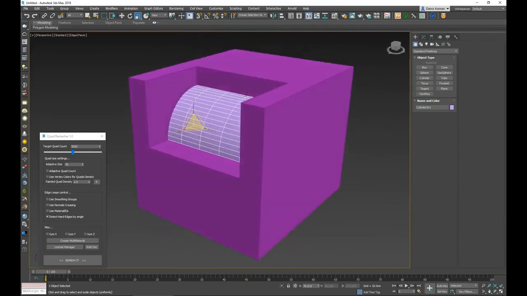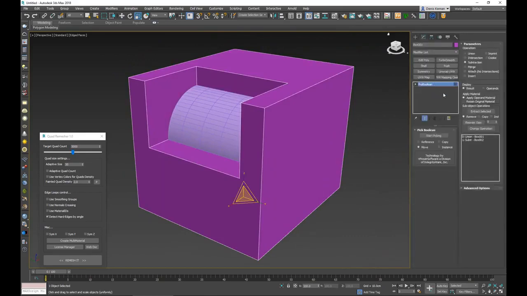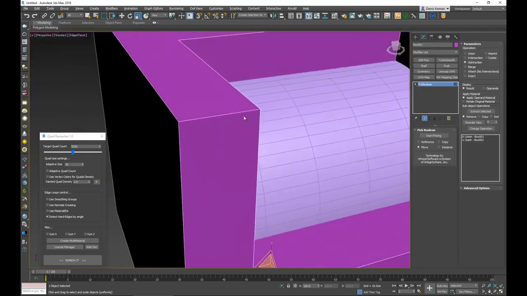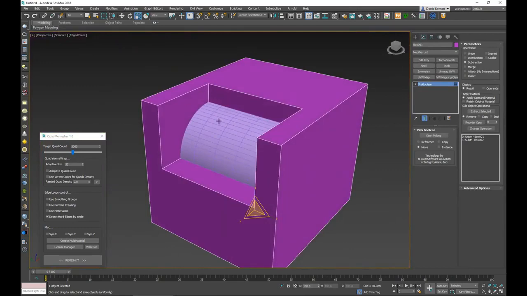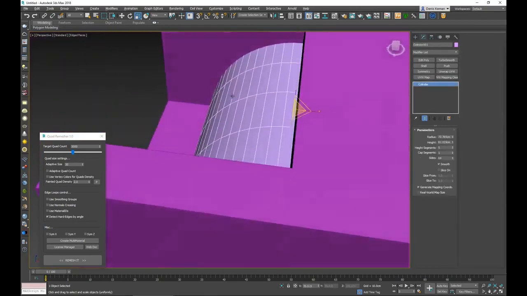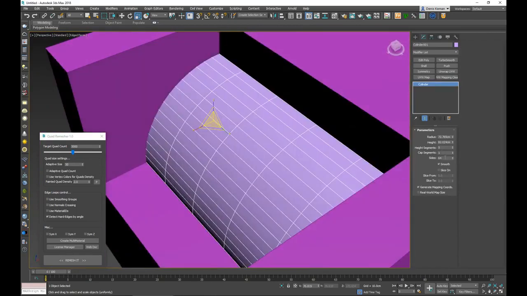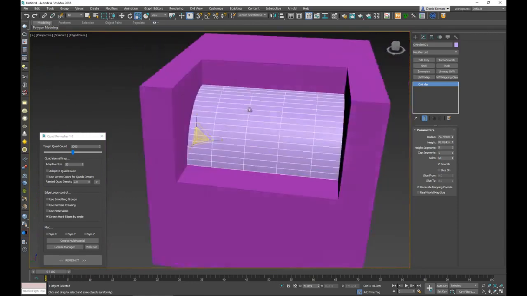Now, before I continue with the compounding for the ProBoolean, I want to do a union, but make sure that when you're using Quad Remesher, you have quite a bit of geometry to help drive the shape. In this case, I have 64 sides on this cylinder, so that should be enough.